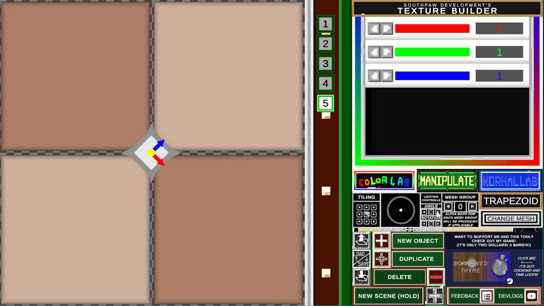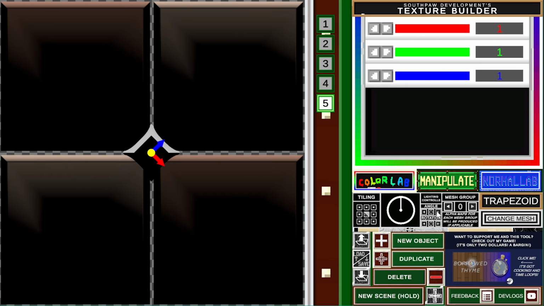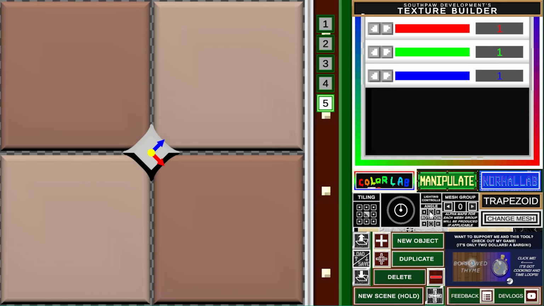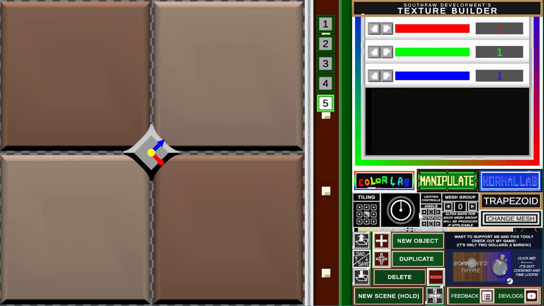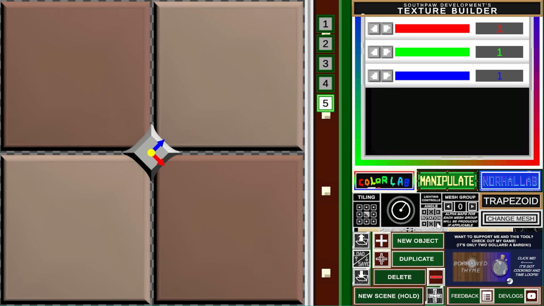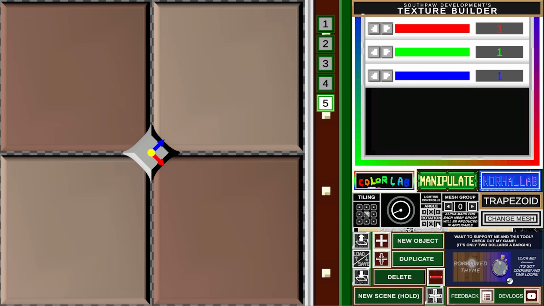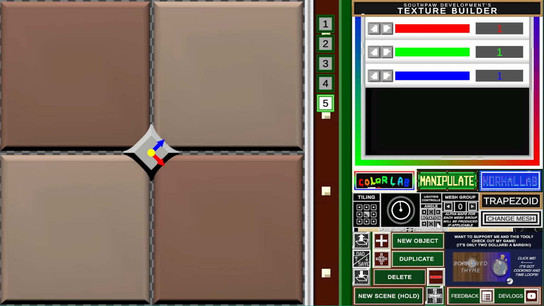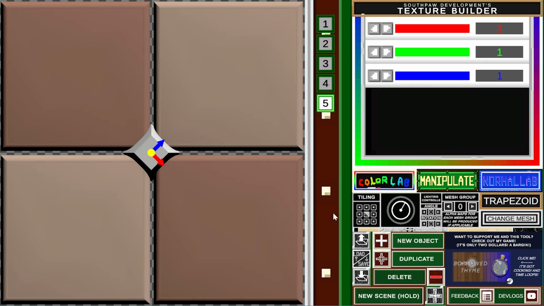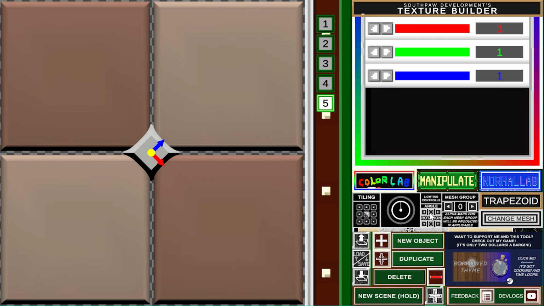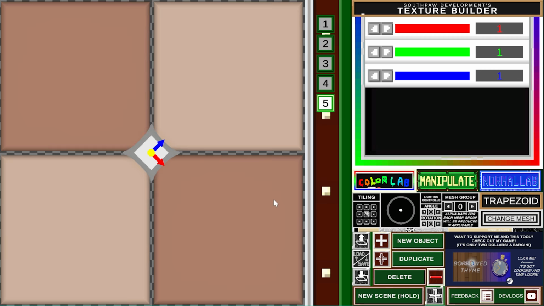But if I change this angle, you can see from our little indicator here that the light is now further pointing downwards, and our rotation to spin it around the center axis. This can be useful if you want to mimic lighting in a scene or just change how it looks to your own preference. I, however, don't, so I'm going to click the reset button to get these back to normal.